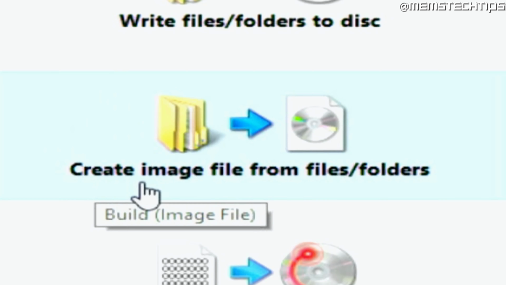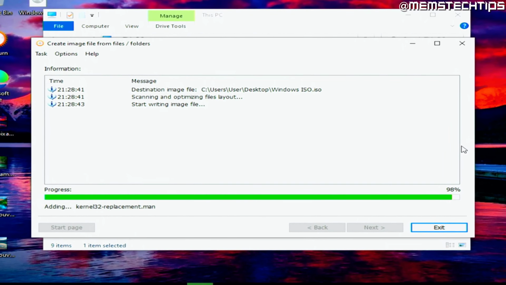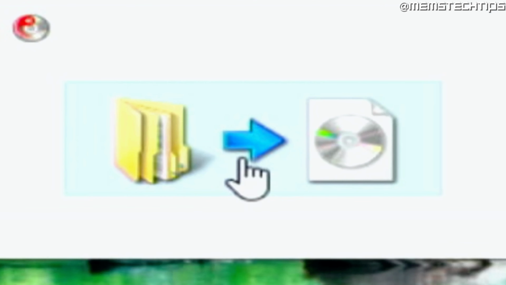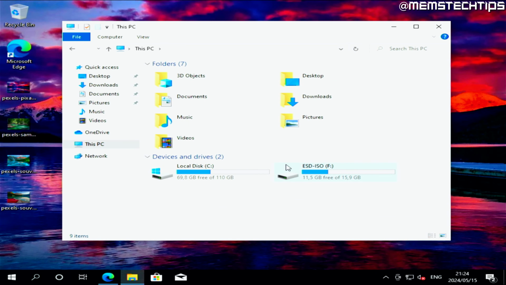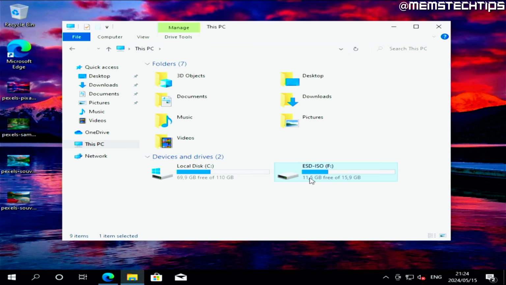If you want to create an ISO image file from a bootable USB flash drive, then this video should be really helpful to you, because in this video I'm going to show you two different methods and two different programs that you can use to create an ISO image file from a bootable USB flash drive. So to get started, right here I've got this USB flash drive, which is a Windows installation disk with Windows files on it, and I'm going to be creating an ISO image file of this USB flash drive.